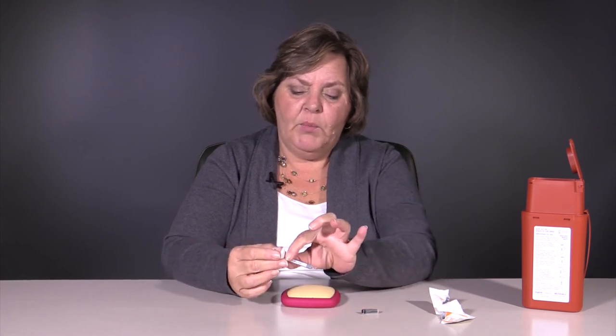One thing I want to point out about Aurensia is I've used this syringe so you could see the actual medication entering. There are new safety syringes — it's done exactly the same way, but there is a device that will cover this needle when it's finished so that there's no chance of somebody sticking themselves with a needle later. Once your injection is complete, you're going to dispose of your needle into your sharps container. And that's all there is to injecting Aurensia.